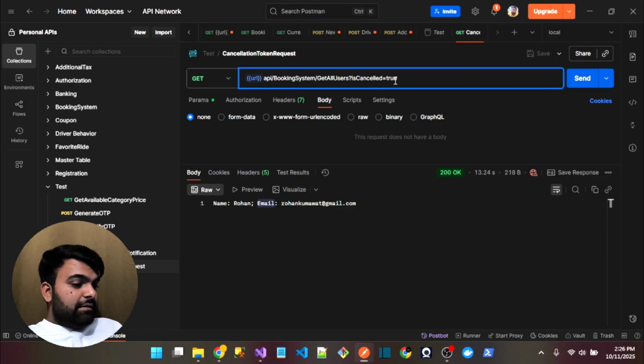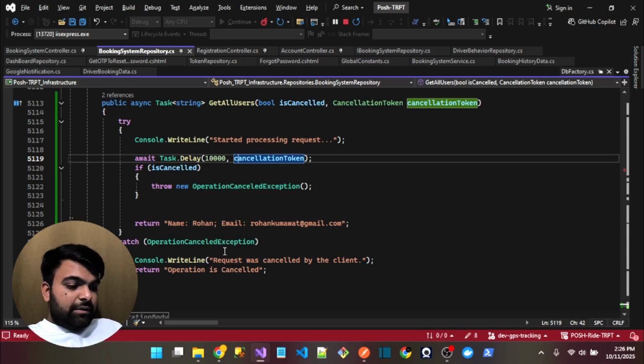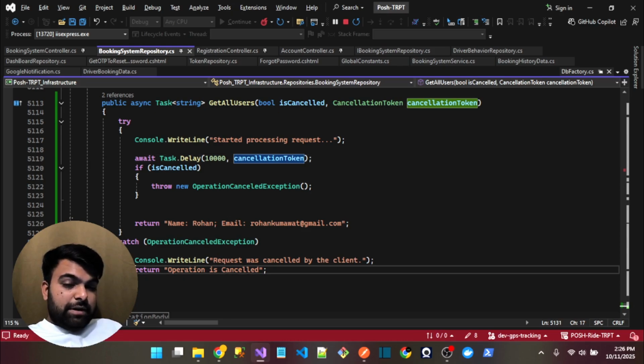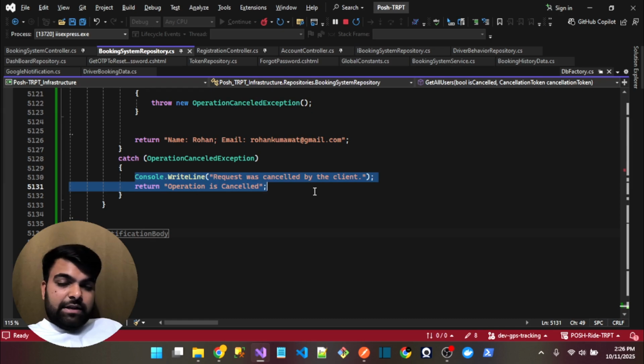And suddenly we will see that our request and our response will become changed completely. Okay, in this situation, in this catch block, we can manage the things, and we can roll back our database operations as well.